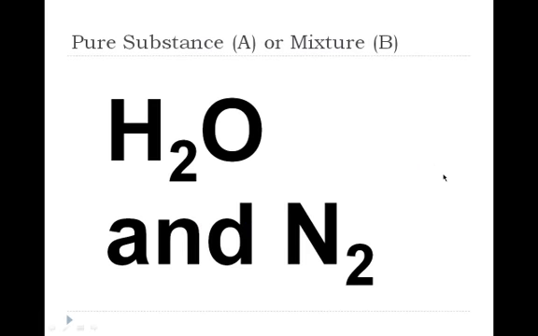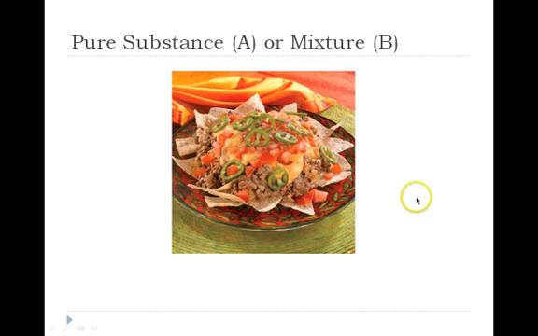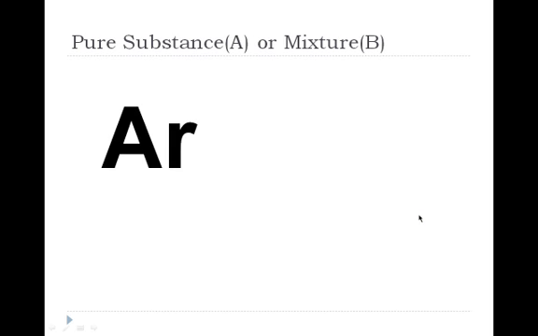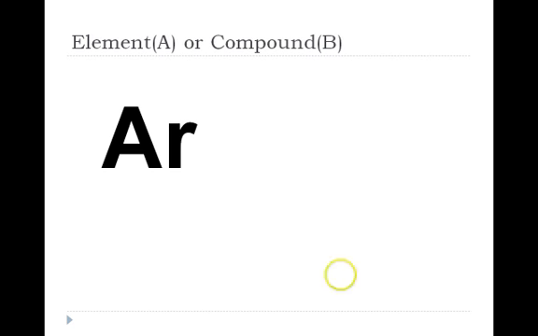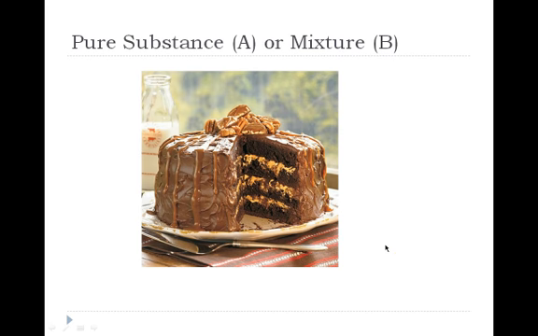All right, now we're going to do a little quiz to see if you know the difference between examples of pure substances, mixtures, heterogeneous, and homogeneous. So when we look at these two, you're going to come up with in your head A or B. Hopefully you put A, pure substance. Next one. Hopefully you put B, mixture. The answer for this one is A, it's a pure substance. Argon is an element. And, I already gave you the answer for the next part, argon is an element, not a compound.